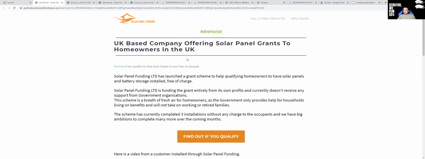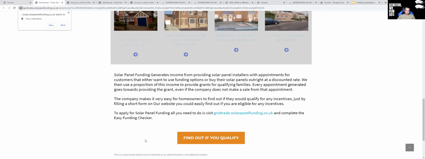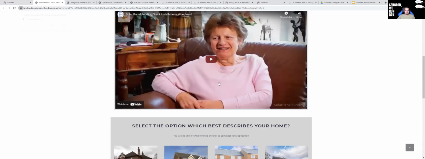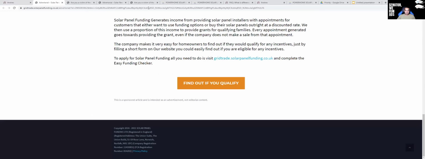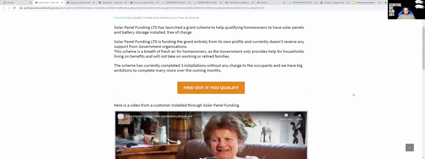Now, this is more like, I'd say, a good one in a way that it must be performing better as compared to the other one. The reason is the above the fold call to action button, and then here as well, apply online, call us today. They have their number as well. And this style usually works best. As you can see, this is a simple, clean advertorial. Although it could be improved a little bit more by adding sidebars.